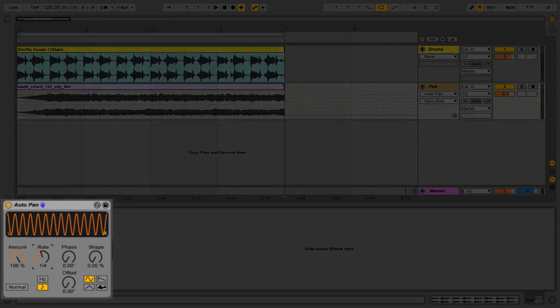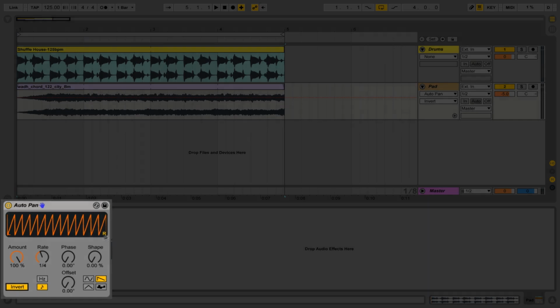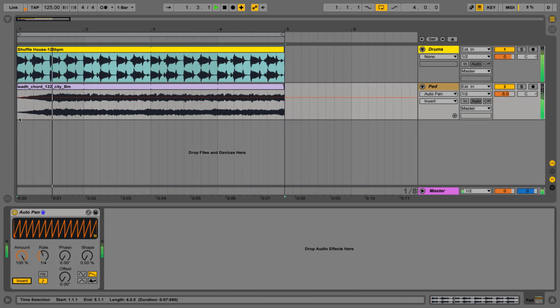And then we'll do a little creative manipulation of the LFO wave shape. Let's try a saw wave. And then let's go down here to this button that's labeled normal. We're going to click it and it's going to say invert, and that's reversing the phase of the saw wave. So if we play it back now, we're going to get a little bit more of a simulated sidechain compression sort of effect.